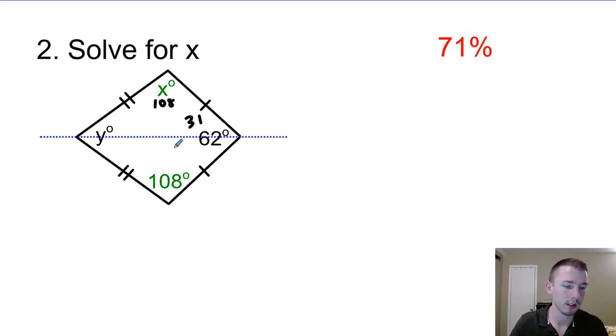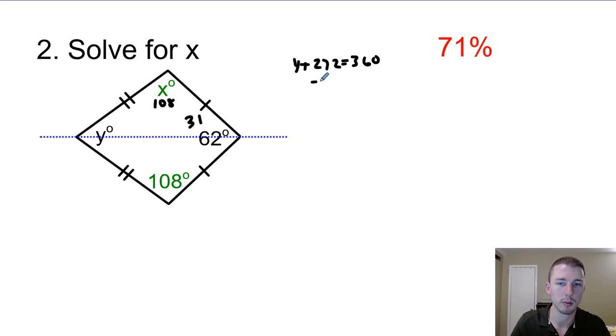We do know that this is a quadrilateral, so all the angles have to add up to 360. So that's what I would do. Add them up, set them equal to 360. So we have 108 and 108, which is going to be 216. Then I'm adding the 62, which is going to put us at 278, I believe. Yeah, so we have y plus 272 is going to be equal to 360 degrees.